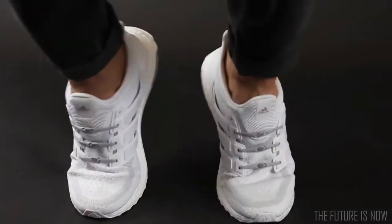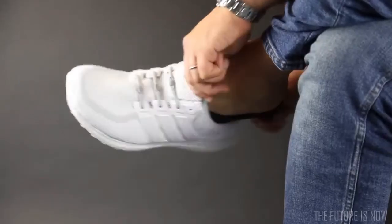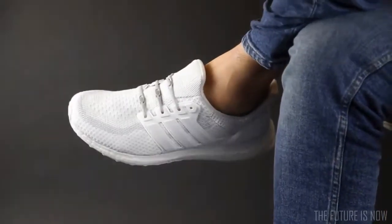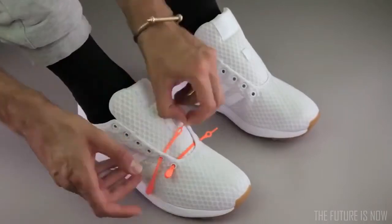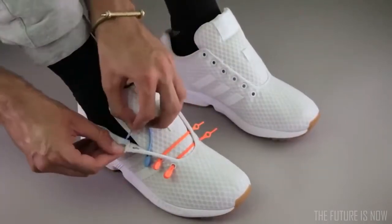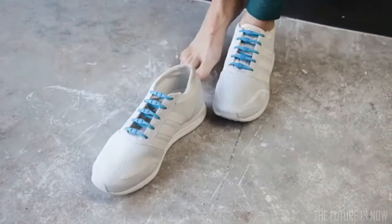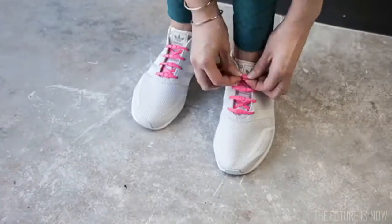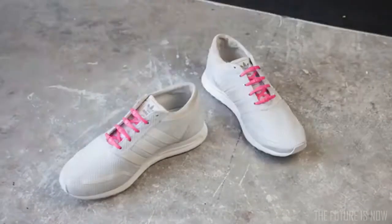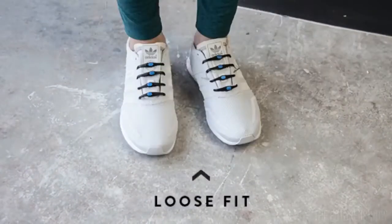What started as a cool accessory to slip on and off your shoes has evolved into Hickeys 2.0, a smart, adaptive lace alternative that makes your shoes fit like a glove. The fact that Hickeys 2.0 connects only two eyelets at a time makes it possible to deliver a targeted, customized fit. The key is to thread Hickeys using our different lacing techniques. If you have a high arch, you can loosen your Hickeys, or tighten them up if your feet are too narrow or flat. Hickeys is the only lacing system smart enough to be truly adaptive.